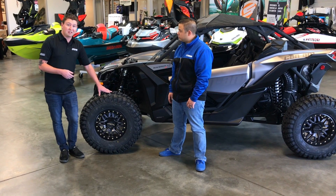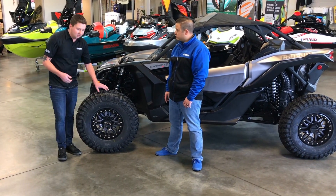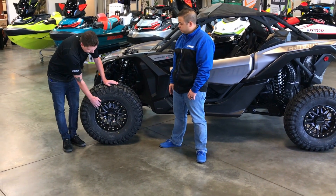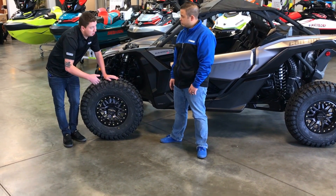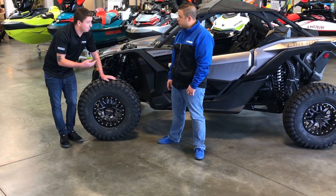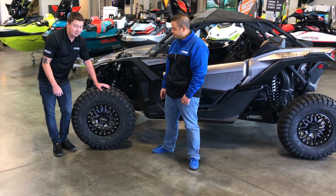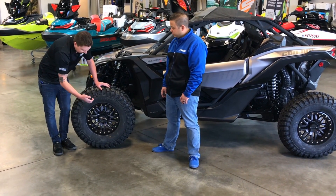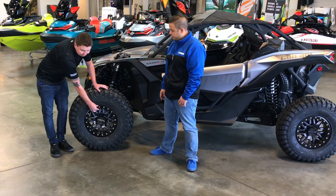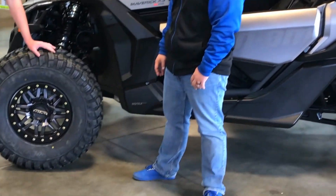A couple of really cool things that I don't think people know about Raceline wheels, coming from their race heritage: all of these wheels and the beadlock packages are dual drilled for the beadlock mounting. So if anyone's ever taken a stake to the back with an impact and stripped a wheel out or busted a bolt off, if that ever happens you can literally rotate the ring one position and you've got a whole new set of holes to mount up to.